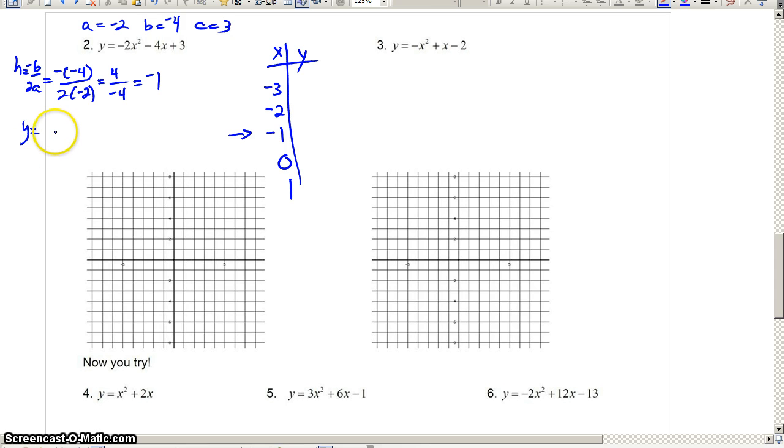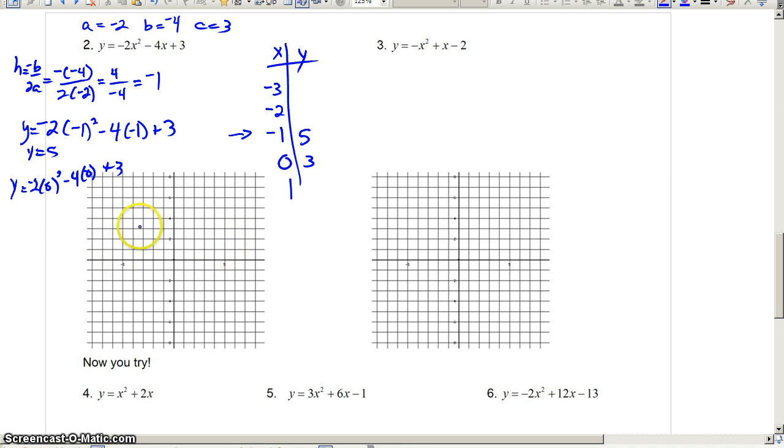We're going to plug in -1. And again, you want to have your calculator with you. As always, when you're plugging in x values, keep them in parentheses. The calculator will be able to get you a very, very quick answer. Hopefully you would agree that that answer is 5. So here you get y is equal to 5. Let's go ahead and plug in a 0. You plug in a 0, you get very simply -2 times 0 squared minus 4 times 0 plus 3. It won't take you very long to get 3.